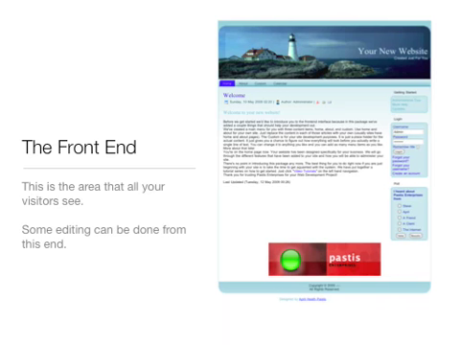We've gone through it and looked at the design of it, and this is what your users, your visitors will see. There is a bit of editing that can be done from the front end, and we've included some tutorials on how to do it, but you must be logged in to be able to edit the articles or add a photograph or do any of the administrative work from the front end.